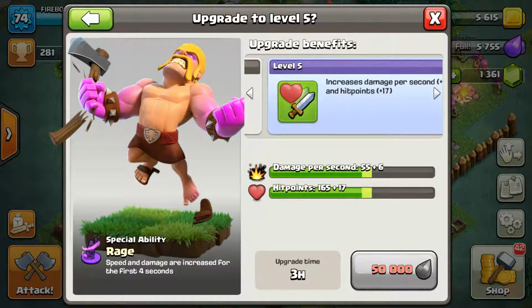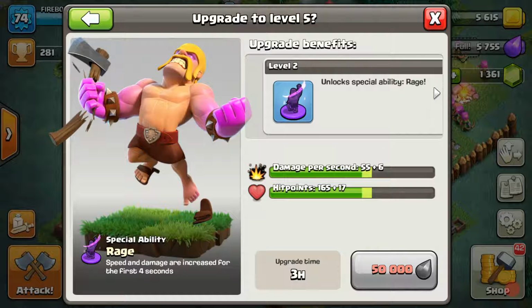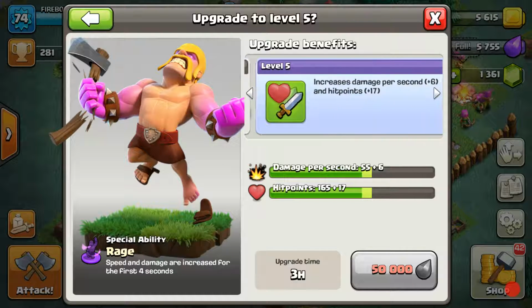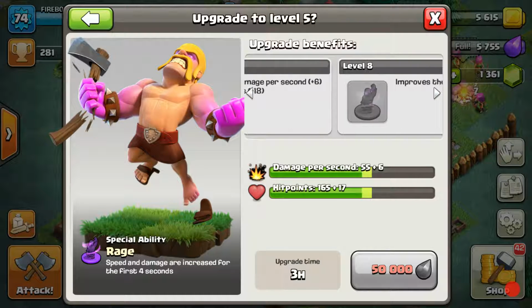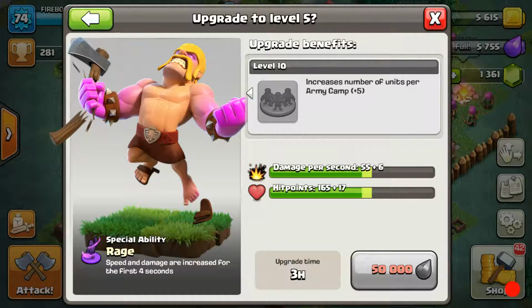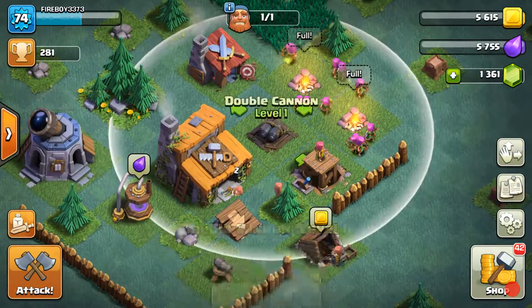Same for the barbarian. When it was level 1, it was normal. But when it was level 2, the rage unlocked. Same for this. Two more space. And now that's next. Same thing. The rage will improve over time. And you see? 5 more. You see? He looks more buff than usual, doesn't he, guys?